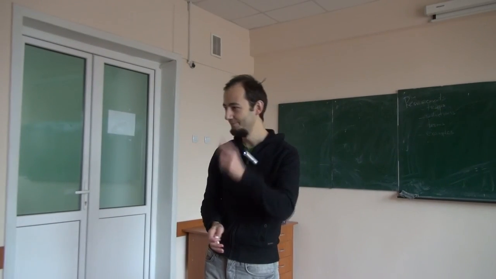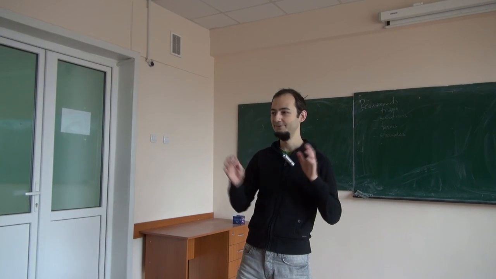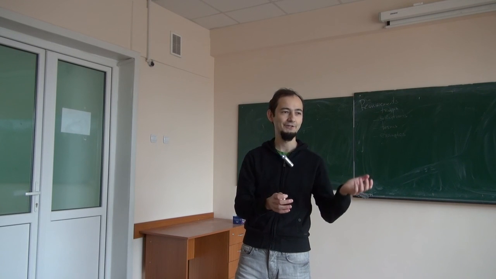Have you heard about the Clever Hans effect? Have you heard about the horse who knew how to do math? No? So I will make a small deviation. It's an interesting story. In the past century, there was a dog somewhere, or a horse, somewhere in Austria. And the horse's name was Hans. And Hans was really intelligent because Hans knew how to sum numbers, how to do subtractions, and all sorts of mathematical operations. And the news began to spread.